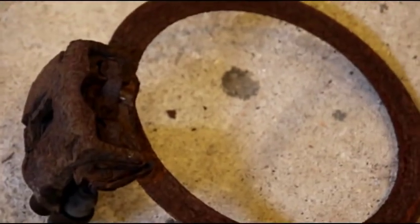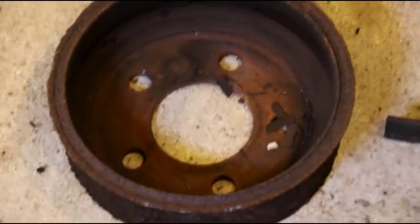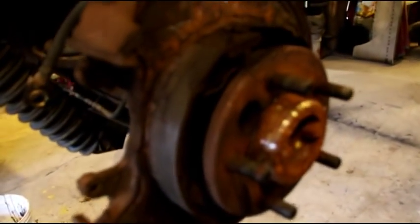Okay guys, that's how the rear caliper came off, and that's what's left of the rotor. It just completely separated from the hub part of the rotor. Complete disaster here. We're gonna have to change the shoes out on here, and let me show you where we're at on the other side.